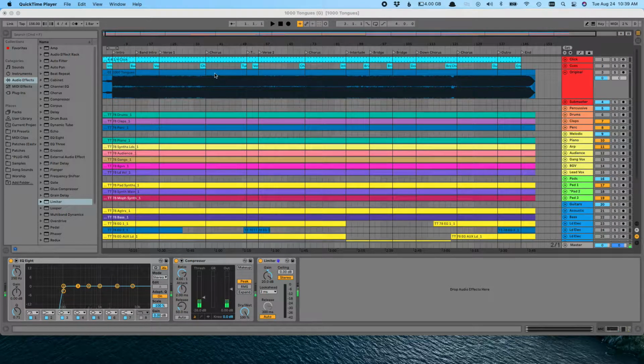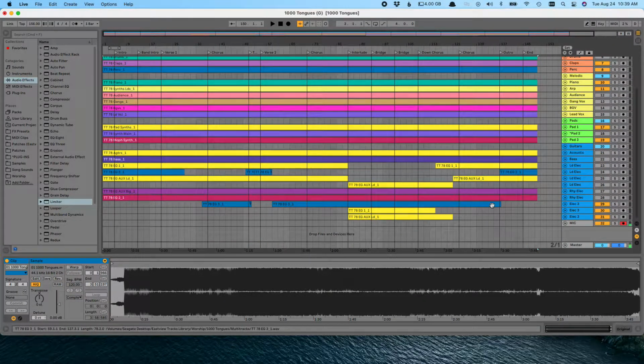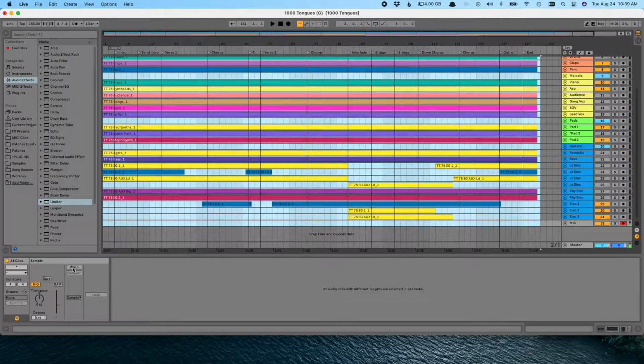So, wanted to talk through how to do that and also just a couple of these warping modes and how I use them depending on if I'm transposing up or down. So what we're going to do first is just select all these files and hit warp. And that's not gonna make them sound any different, but that's gonna allow us then to start messing with either key or tempo and have one not affect the other.